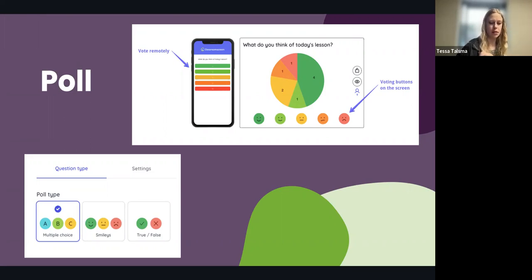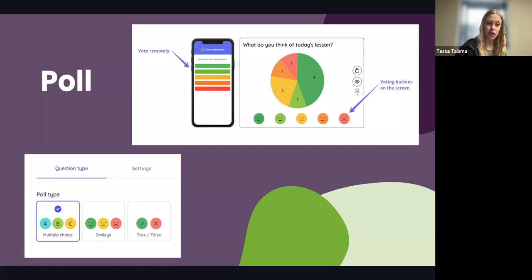So if you choose the voting on the screen, then you're going to be able to spotlight that, which makes some of the other widgets less available, which might be a good option for those of you that have kids that are a little curious. And then you can change the type of settings and stuff, obviously, in settings.